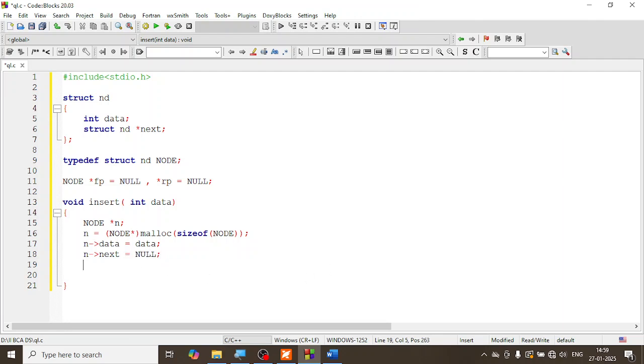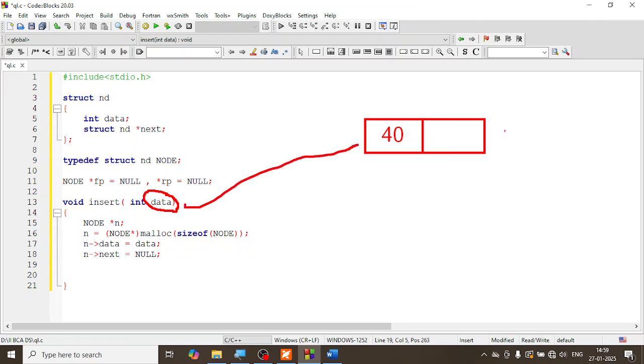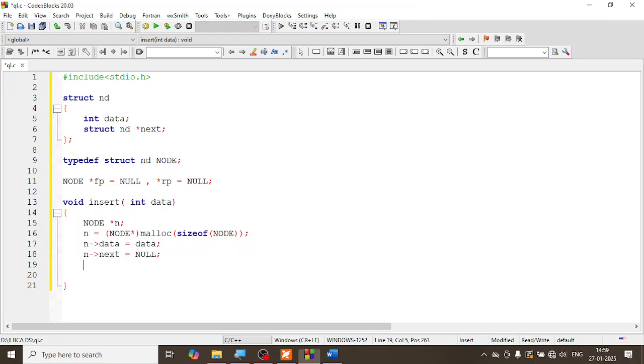So what I have here now is a structure with, let's say the value given was 40. You've got that 40 in this structure, and the next pointer is pointing to null, because there is nothing else there. So this is what we have done.